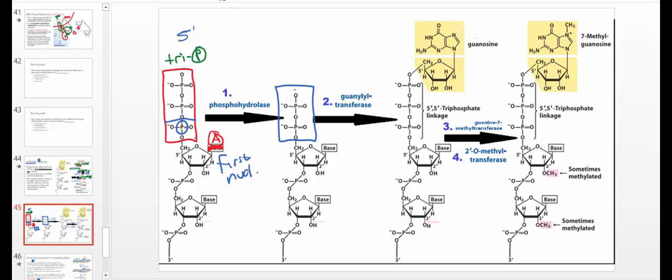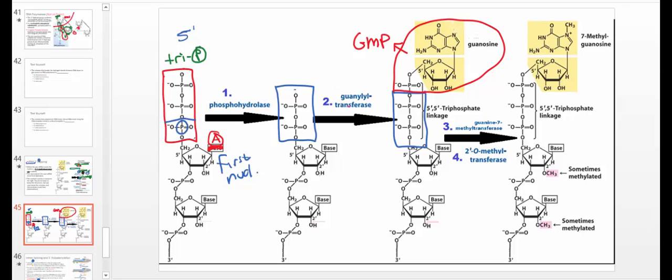So this whole business right here, these were the 2 phosphates left over from the previous reaction of phosphohydrolase. And when I use the guanylyl transferase, notice what happens is I essentially transfer a guanosine moiety. And that's what gives this enzyme the name guanylyl transferase. I just transferred a guanosine monophosphate. So this whole business up here that I circled in red is a guanosine monophosphate. And the substrate for this reaction, notice, is GTP, and I'll get out pyrophosphate.